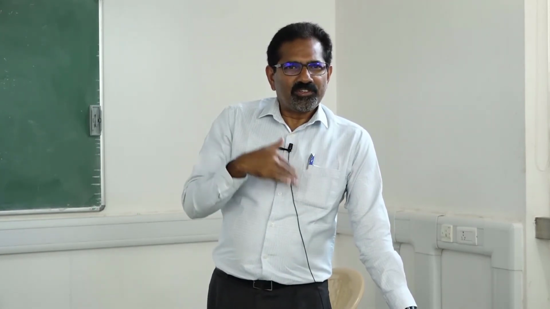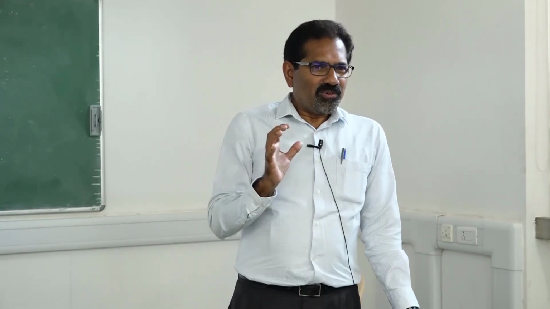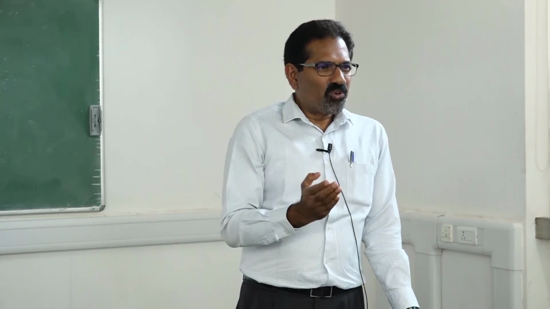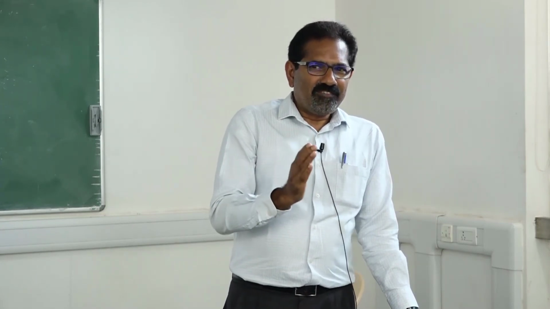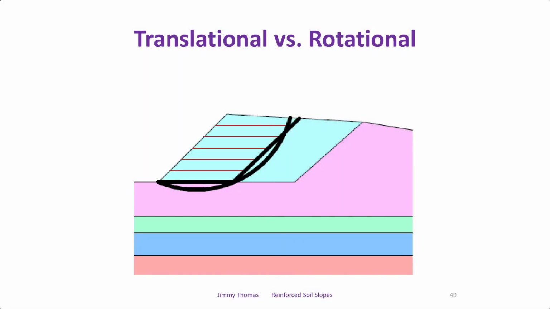Then at first I thought, okay, it is sliding, so I have to increase the length. But the factor of safety doesn't increase. Only if you put a stronger reinforcement will it increase. So what Leshinsky told me is that if your analysis is right, both the translational failure and the rotational failure should come out more or less the same. In many cases we get that. In this design I have done, you find it is more or less the same.